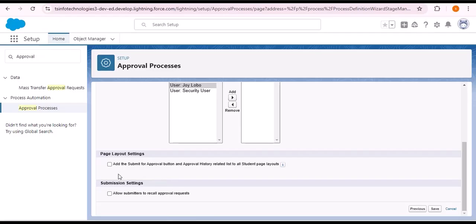And if you want to add that button, then you need to navigate to the page layout, and there will be the button where you can drag and drop that button on the student record page. So here we have the option to add that button. So here I am adding this one from here only.